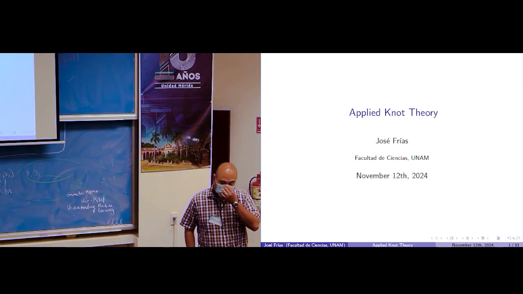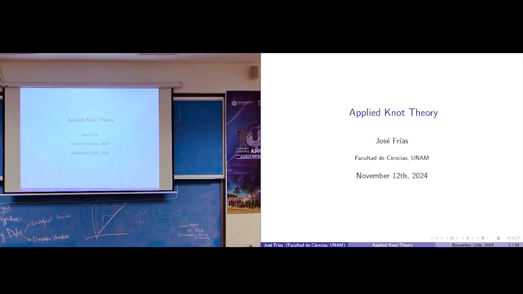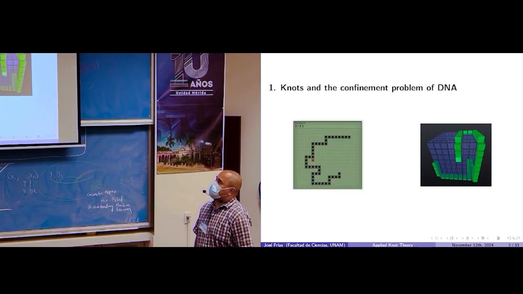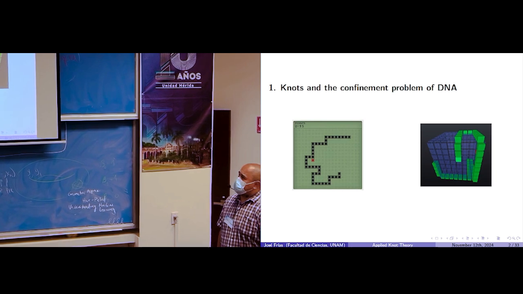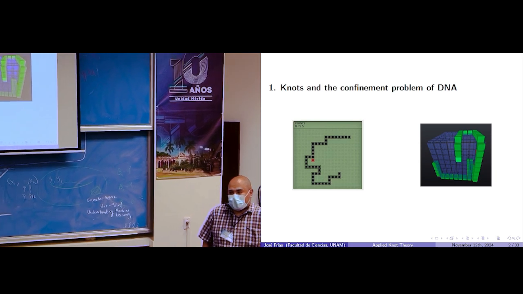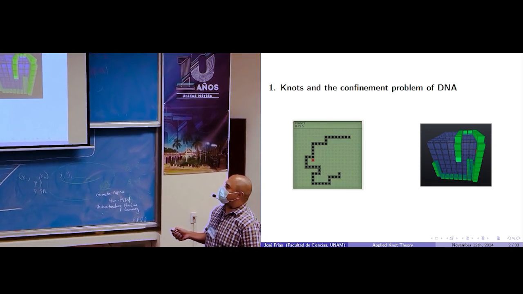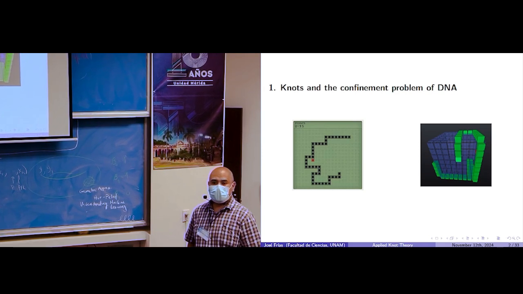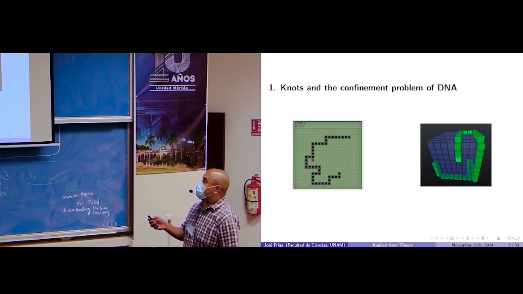Okay, so I'm going to talk to you about two problems in applied knot theory in which I got involved. The first problem is the confinement of DNA. And I also want to show you that many advances in knot theory are just like playing a game. So I'm sure you know these two images, right? This is the snake game in dimension 2, and we also have the snake game in dimension 3. So please keep in mind this image, right? We are going to come back to it in a few minutes.